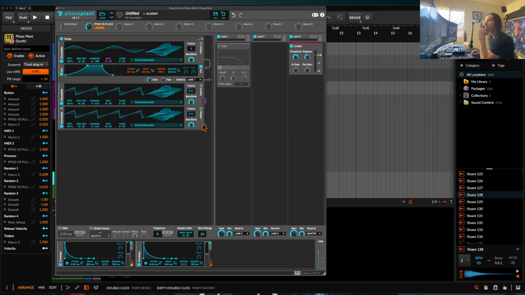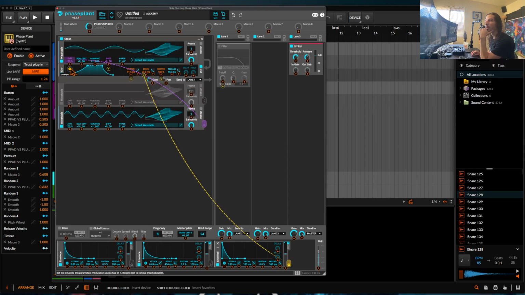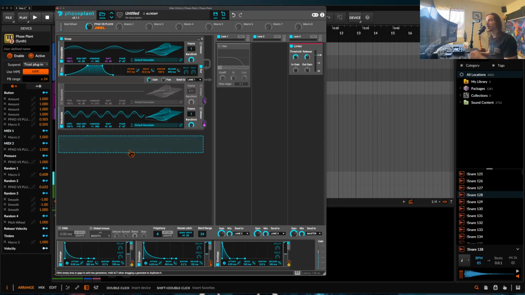And what we're going to do to this one is kind of the same thing, but let's turn this off so that way we can kind of tell the difference of what's happening. And I'm going to set this one to 19 semitones because that's just usually what I go for. You can set this to whatever you want, but we're going to basically do the same thing, but apply this to the level here. And you'll see that this is going to change the waveform in a kind of softer way. And now we can add another envelope to control how much of the amplitude modulation we have. Actually, let's turn this off for a second and let's just listen to what that sounds like.